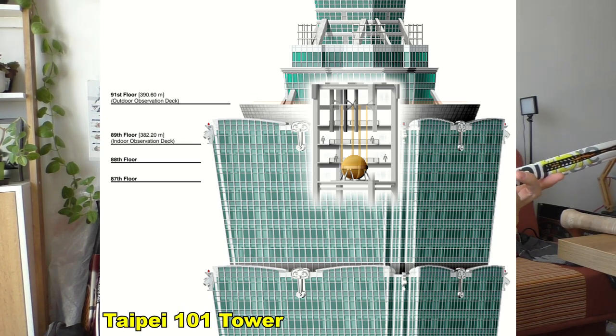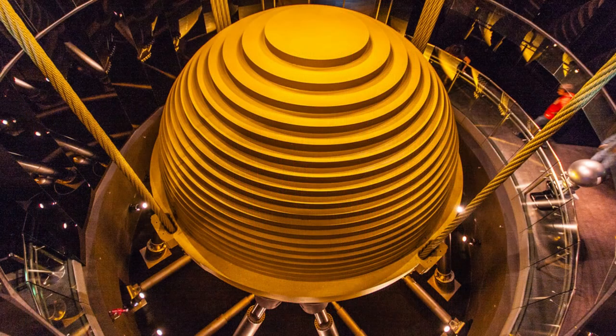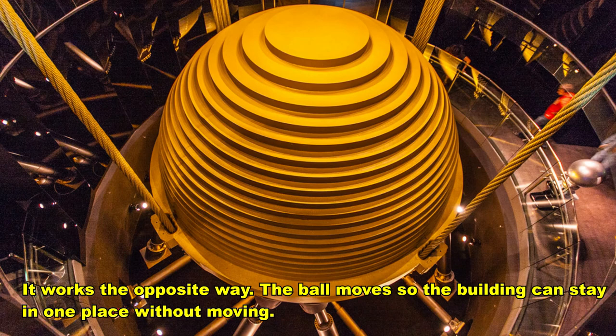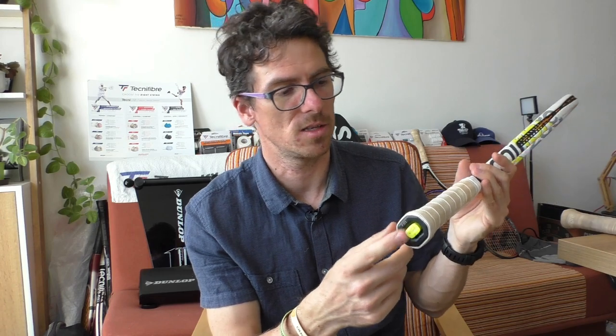This technology is based on a famous skyscraper. I forgot the name, but inside on the top of the skyscraper there is also a huge, I'm not sure how many tons it has, a huge, let's say, ball that absorbs the vibration when the earthquake comes. So all the energy goes inside the ball and the building can move around the ball and the ball stays on its place. So that's interesting technology that is also used in the Lacoste rackets. It was used there for the first time, and then Tecnifibre incorporated the technology also into these frames, into the TF-X1 rackets.